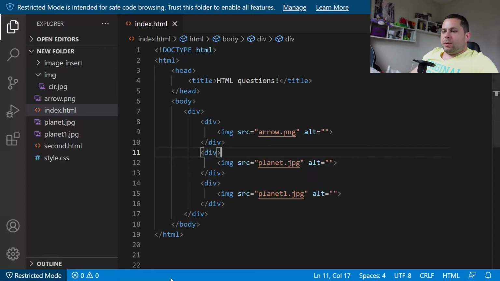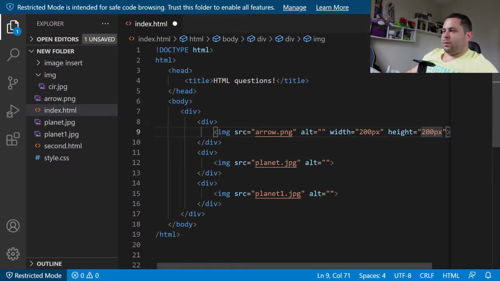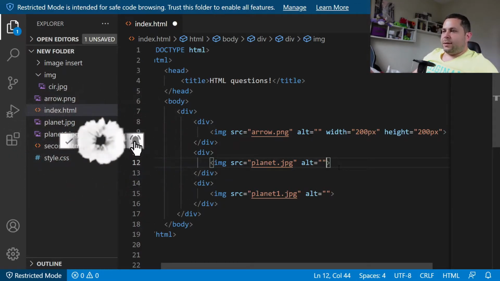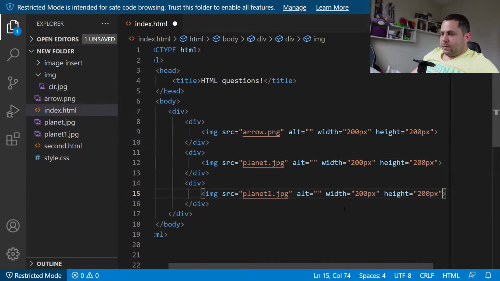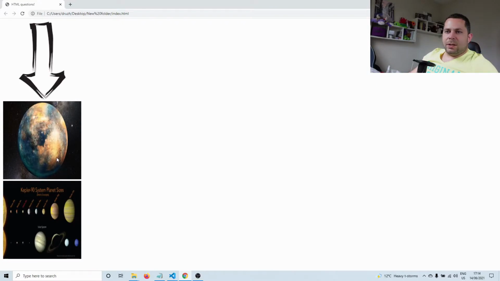Okay, let's go back to our code. Now, let's give some width and height. And for this example, let's make it 200 pixels, and the second one, let's also be 200 pixels. I will just copy them because I'm lazy, and basically the technology makes things much easier for the programmers, not like before. So yeah, there are lazy people from time to time, like me in this case. Let's just save it and see in the browser what happened. Let's refresh. Okay, it's not the best looking images, but we have some squares with images inside.